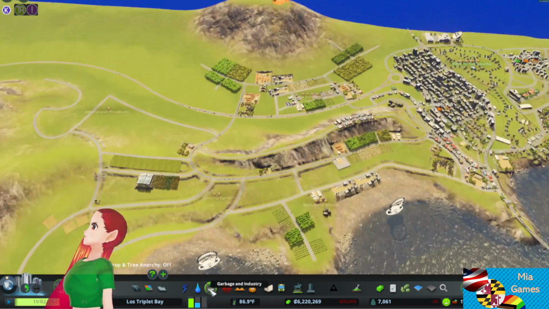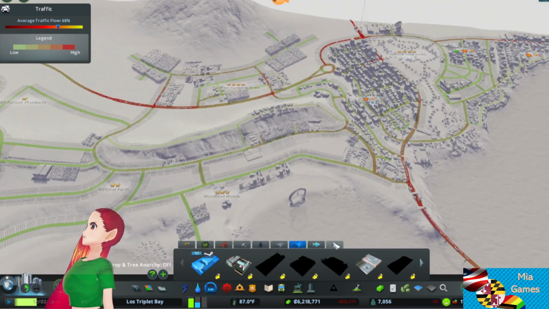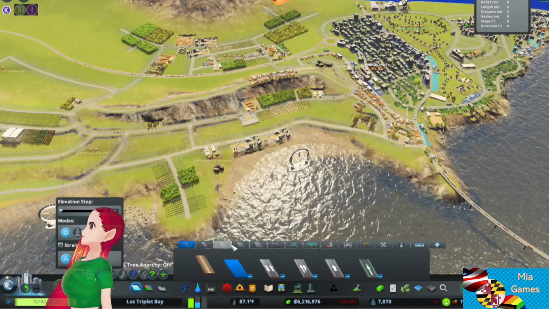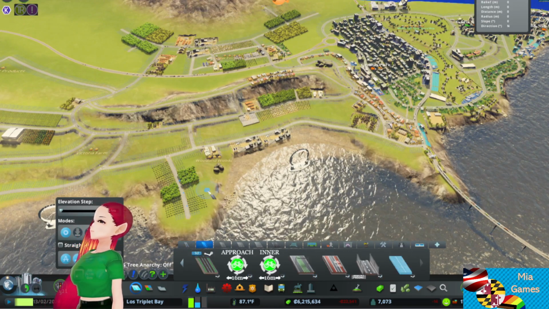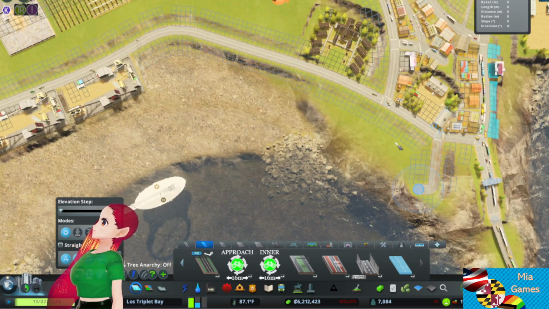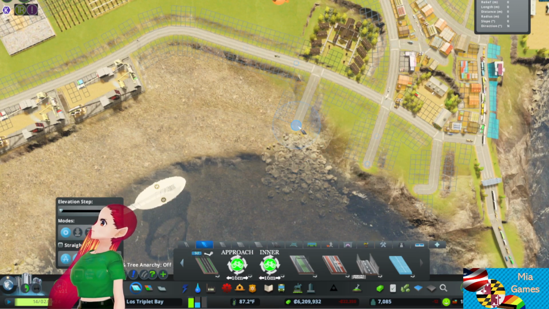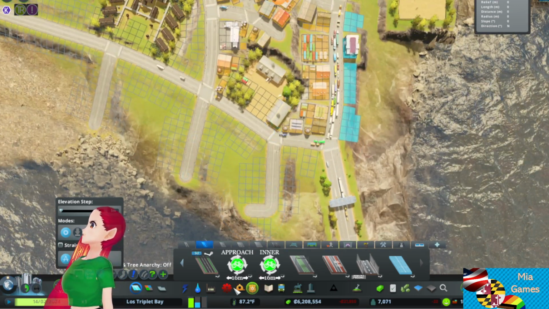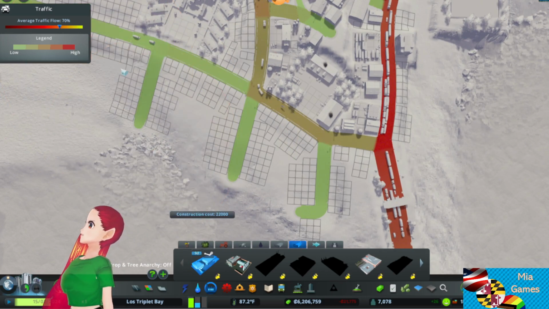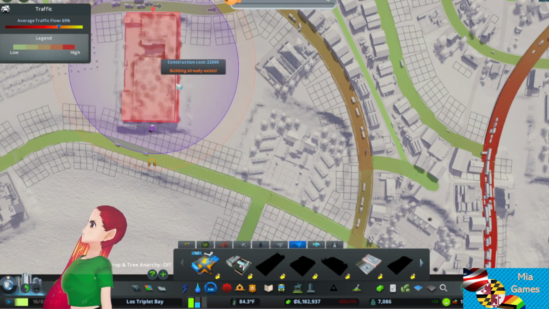So one of the things that we should be able to do is see what type of factories we have, so that we can actually start making some money. And we'll bring a little industry road back down over here. And bring you over here, and bring you over here. Now, let's see what is available. That's too steep, too steep. Okay, this one will work here.